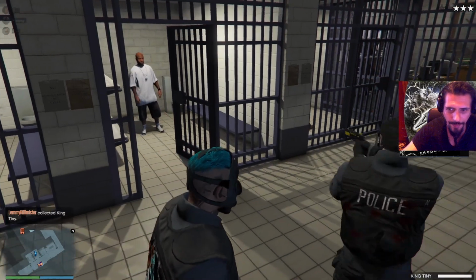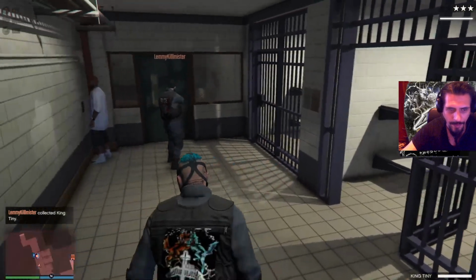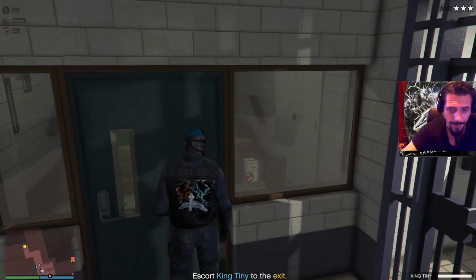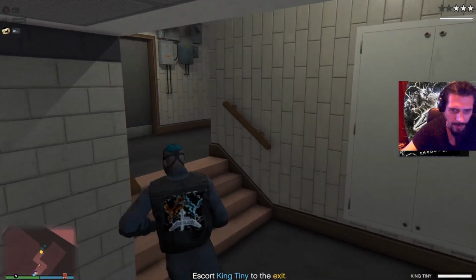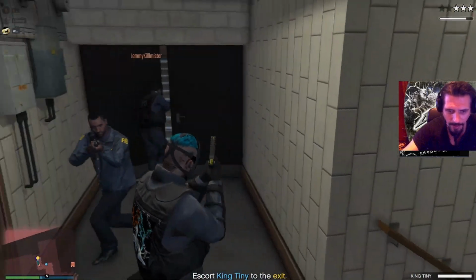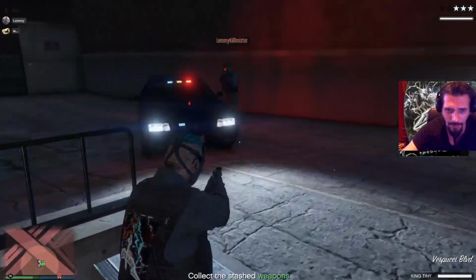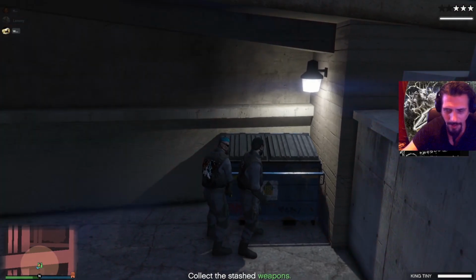Let's move! I just gotta get to my chopper. Oh yeah, did I forget to mention? King Tiny has a chopper, and that's his plan to get out of town. This is really easy. Just gotta get him to take off. Now we're gonna have the same guns. Sure I told you, right? Dude, there's an FBI here. Weapons. Weapons. Where is the one?